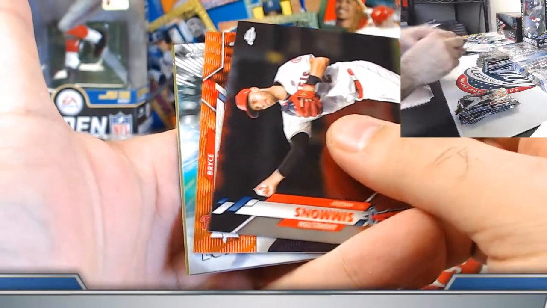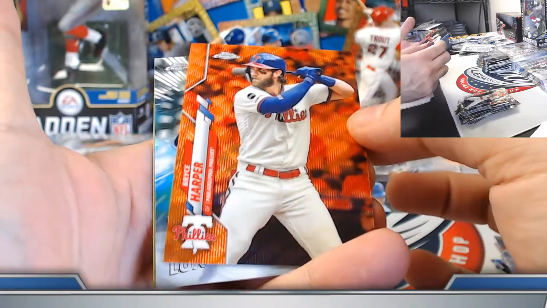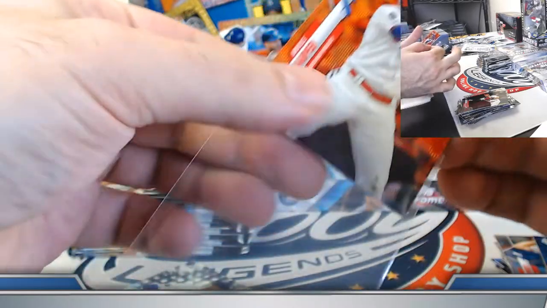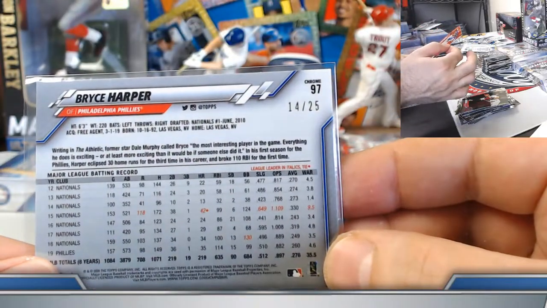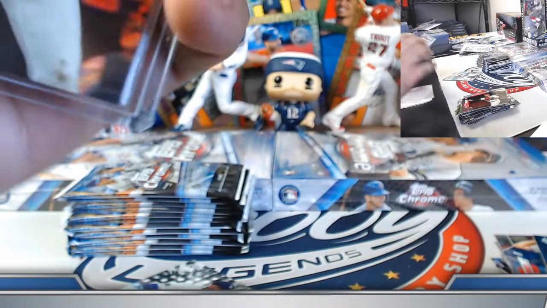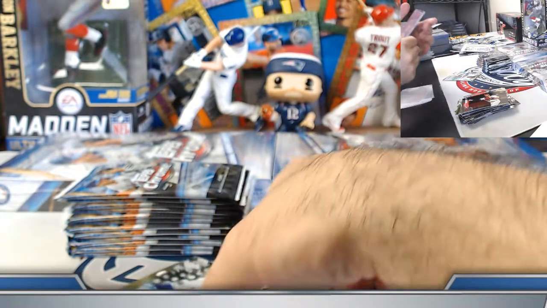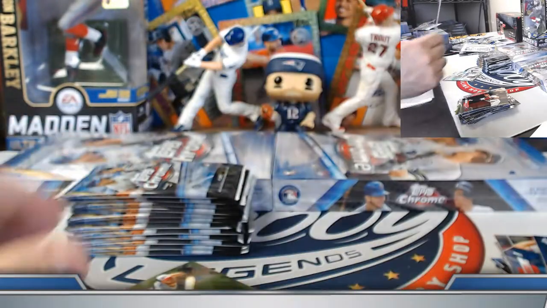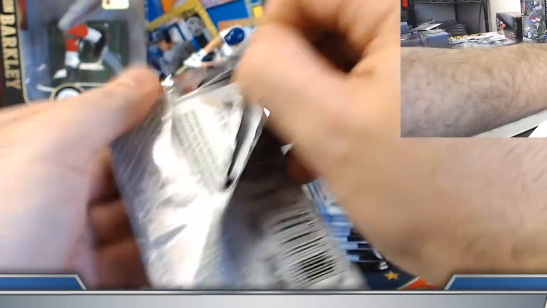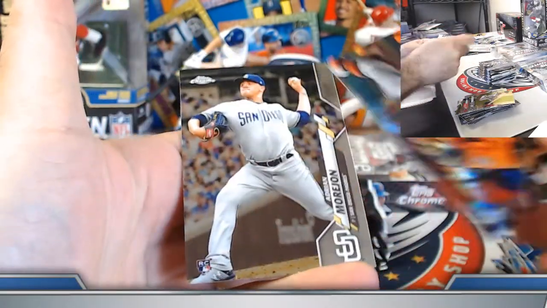Put on the board. Bryce, solid parallel there for the Harper spot. Orange wave to 25. Very cool. 14 of 25 on this one. Congrats. G-Lux on the Freshman Flash rookie. Alberto Prism.